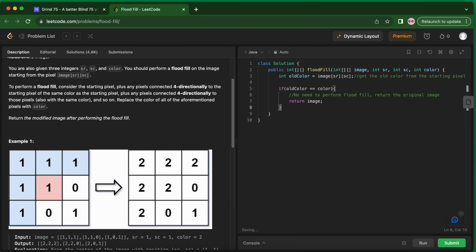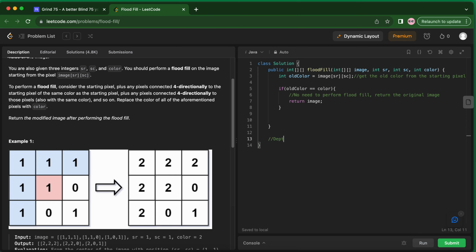Image is the array. Now we are going to make a function which is actually going to help us in fulfilling this. Since we are going with that depth first search approach for this answer, let's create a function. First let's create a function, then we'll come to it.